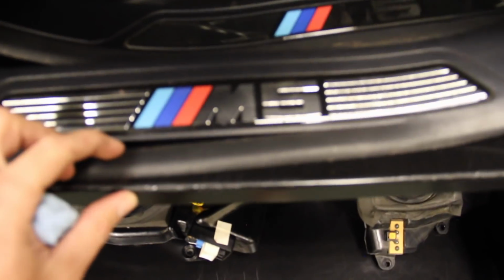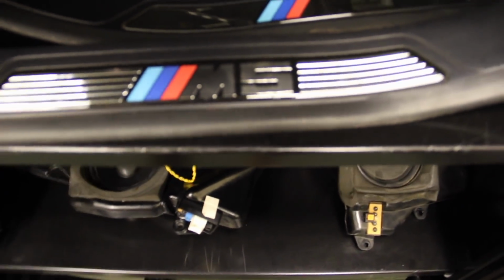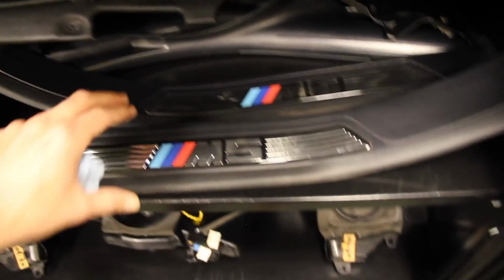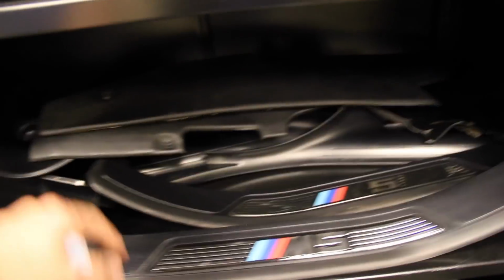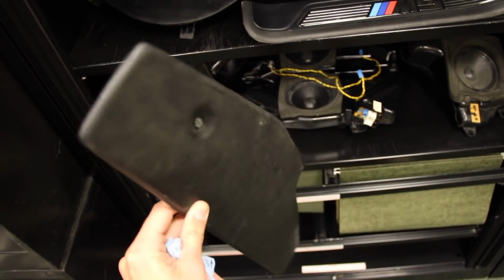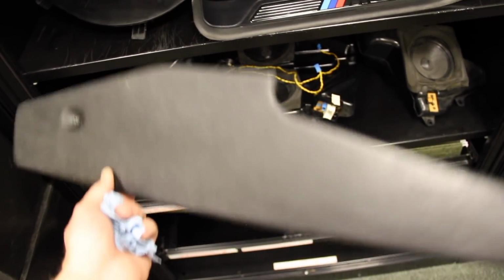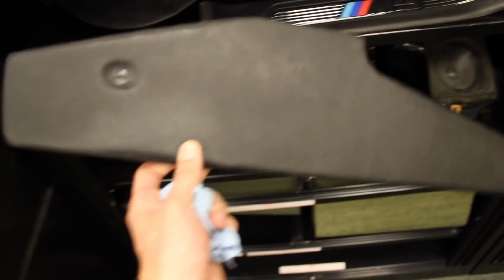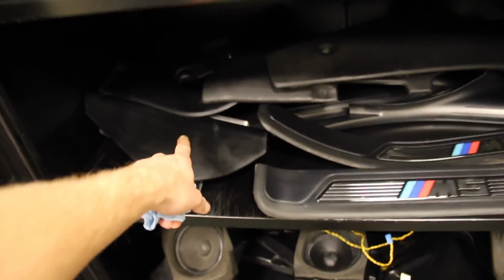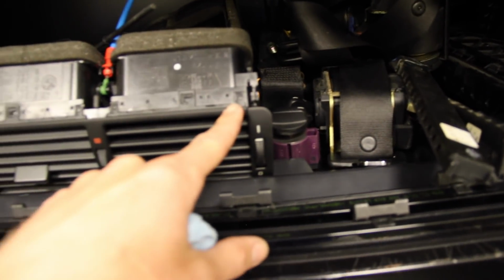Now this one, it's a factory glue, and the glue's coming apart here, but it's not torn or scratched up. That could be glued back into position if you wanted some rear door sills. The only full leather components we were able to pull off the car, that the car came with, are these center transmission tunnel trim panels in leather, and they would clean up really well. They're just a little dirty right now. We've got the dead pedal, the M5 dead pedal, which is in good shape. The front vents, unfortunately, had some cracking there.